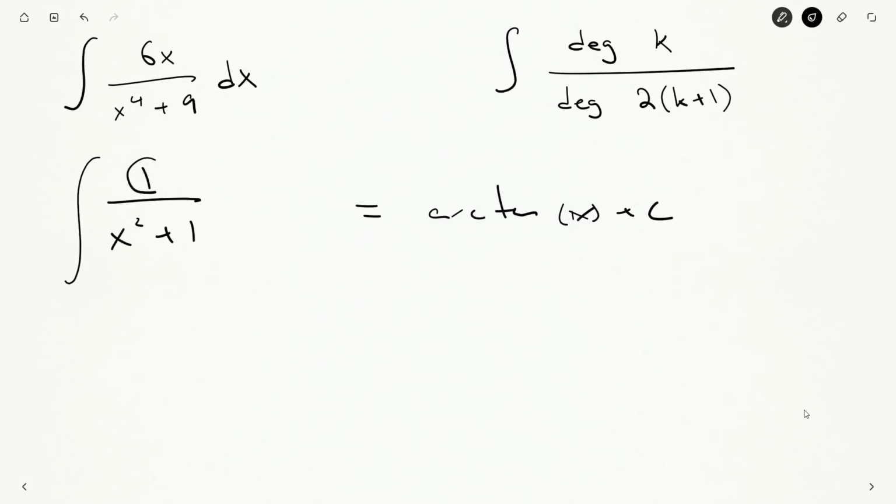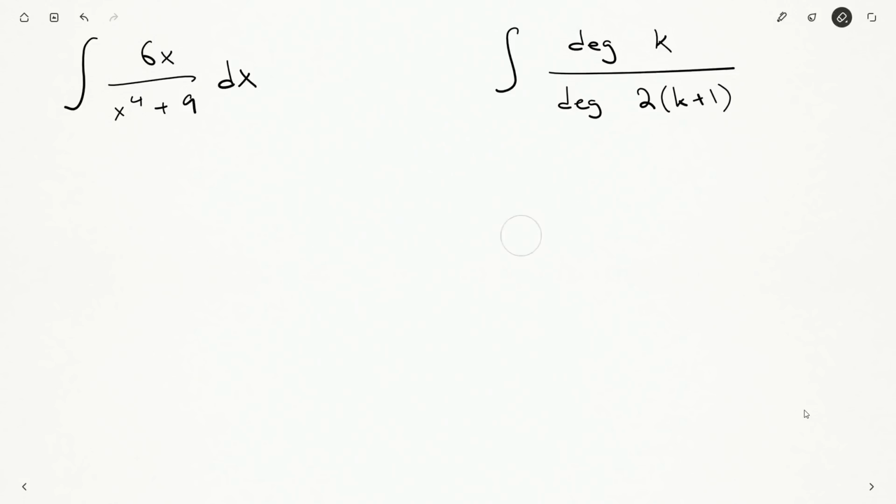So the derivative: the top has degree 0, the bottom has degree 0 plus 1, the thing I plugged into the square, and then we square it. Okay, that's how that works. So I would say, well, I've got a degree of 1 on the top up here. 1 plus 1 is 2. 2 times 2 is the degree 4 on the bottom here. So that might be one way to say, well, this looks like it's going to be a 1 over 1 plus x squared sort of affair. And if that were the case, what could we do?